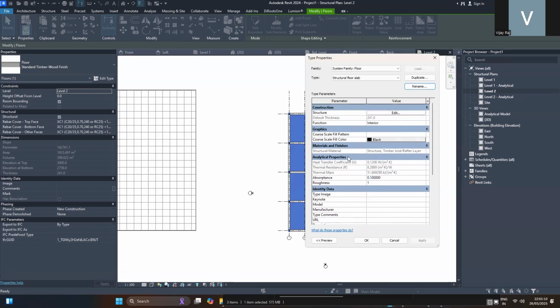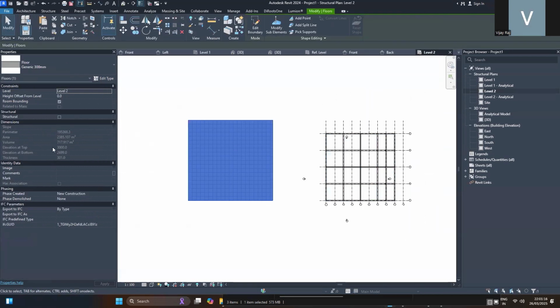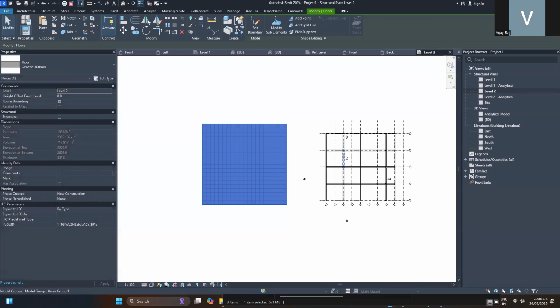You can turn on the structural element here so that it will be considered a structural element. And for this architectural floor, we can turn off the structural element and place it above the structural level.